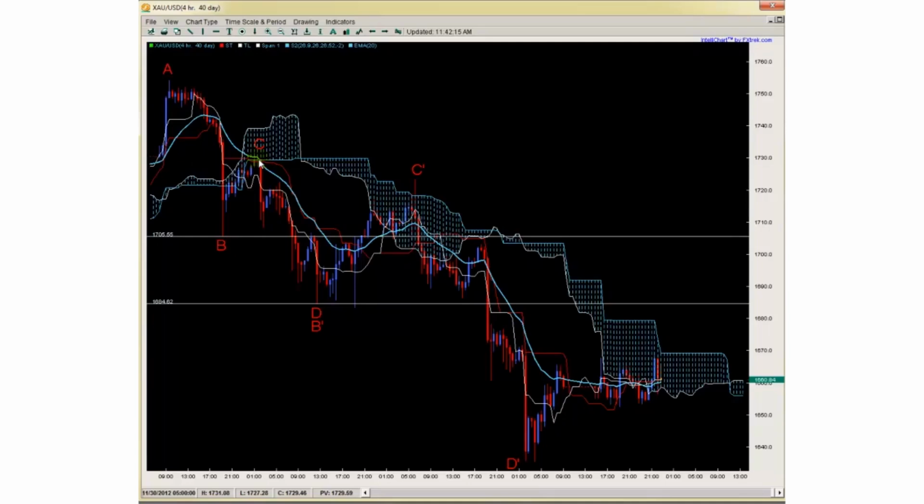But again, once that B point or that structural point gets cleared after C, then B often will become a pullback support level, possibly to an EMA, possibly to a Tenkan or Kijun, which could be an opportunity to get short or long depending upon how that works out. But remember, once we start getting towards a D, then we need to see a reset of signals, a reset of the confluence of signals, before we consider getting back into it. So hopefully that gives you some ideas right there.